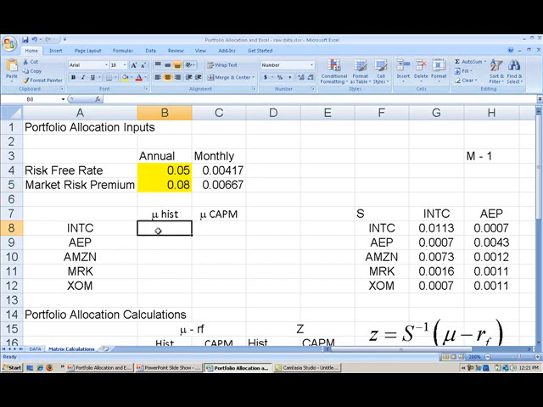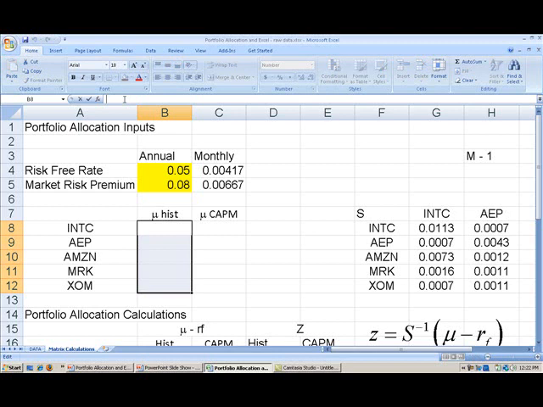We're now ready to calculate expected returns based on the historical approach and based on the CAPM. Let's select the 5 cells where we want to put the historical expected returns. And we've already calculated the average returns over the past 5 years, and we labeled those on the previous sheet av_ret.